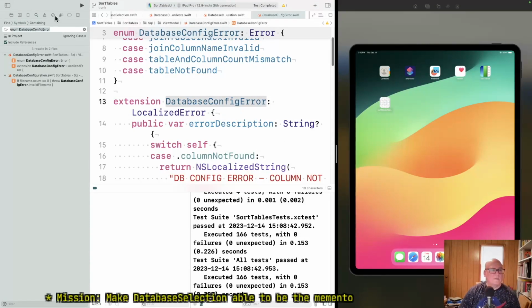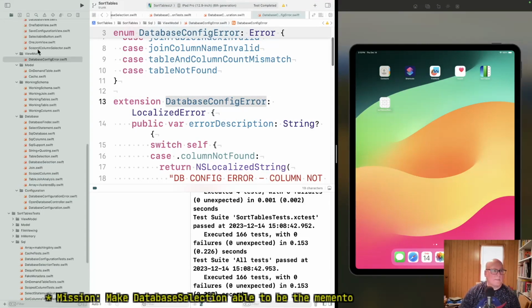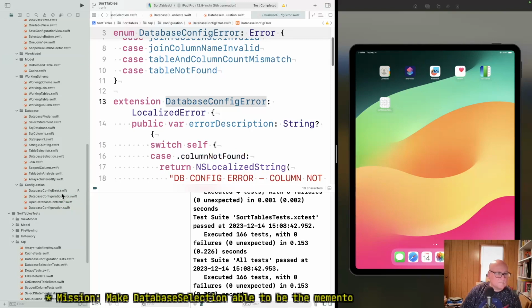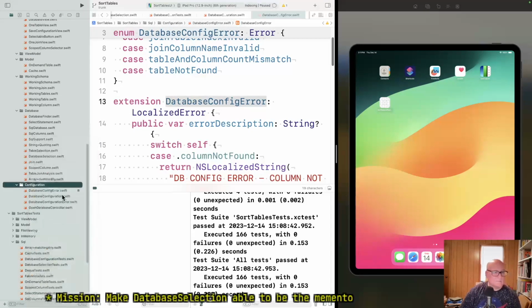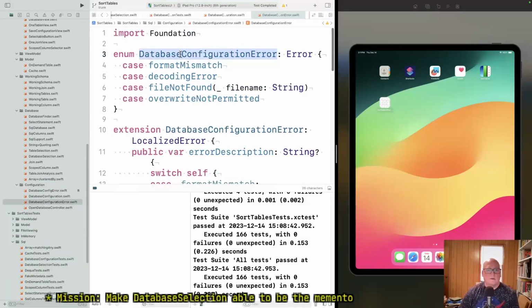Okay. Database configuration error. Who calls that?